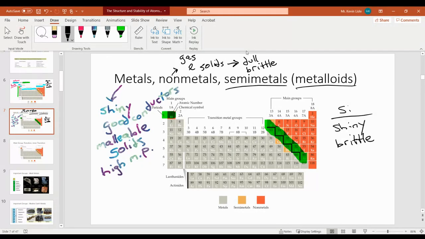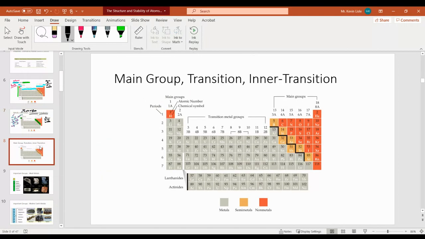Beyond that, I think the other thing that we typically will do with the periodic table is really talk about different groupings of the elements. And in a way, I consider these groupings based on almost how much attention we're going to pay to them. So we have these different categories: main group elements, transition elements, and inner transition elements. The main group elements are the elements that we will pay attention to the most in this class. They have exciting chemistry. They contain metals and nonmetals alike.